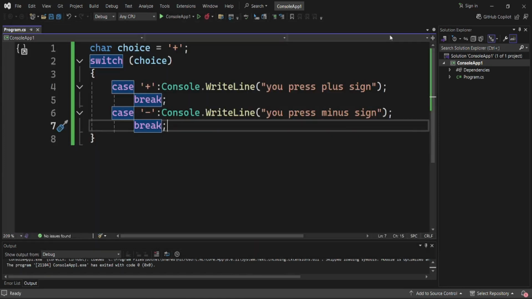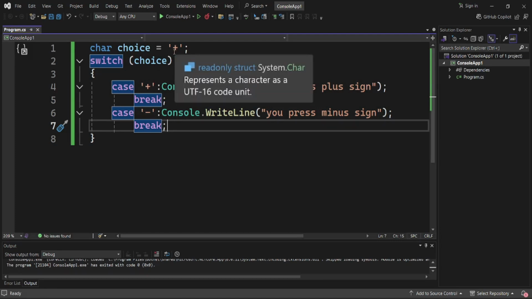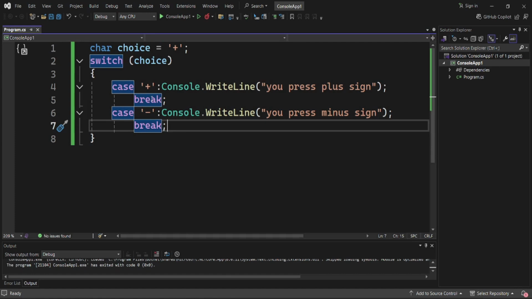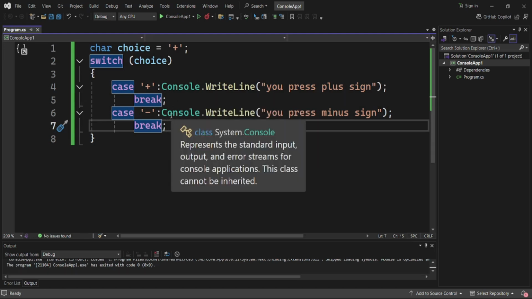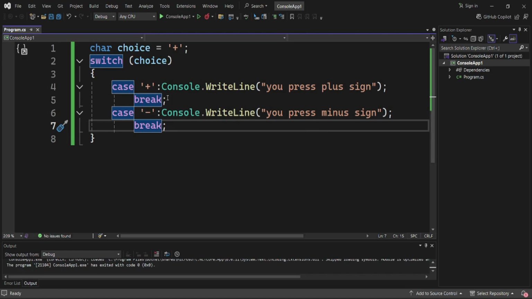In the similar manner, you can use different choices: plus, minus, star, anything you can put. So that means switch is used for choosing a particular choice according to the choice you are making. In conventional programming languages like C and C++, if you are not putting the break, it will keep printing the next console output too, because it is not coming out from the particular switch. But in C#, it is mandatory to put the break. Why? Because it has to be broken down in a different program.